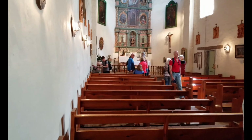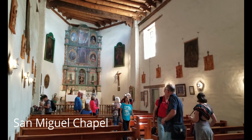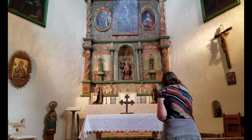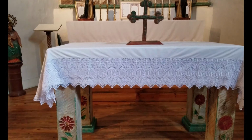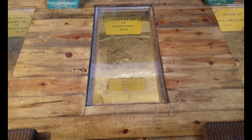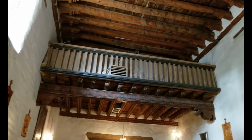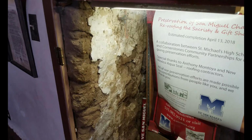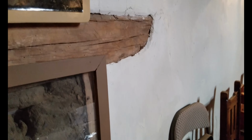So way back at the start of this video, we were outside San Miguel Chapel. We didn't get a chance to go in then because it wasn't open yet, but we've worked our way back and it's open now. We get a chance to see inside and take a look around at things. Now, the church has documentation showing that it goes back at least as far as 1628, but the oral history from the congregation actually says it was built in 1610. So you're looking at a church here that's been in operation for 400 years. You get a good idea of just how thick the walls actually are here, and how they've been covered over with stucco since.